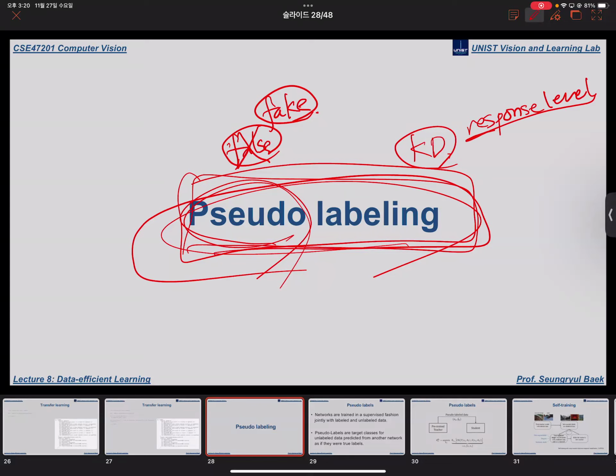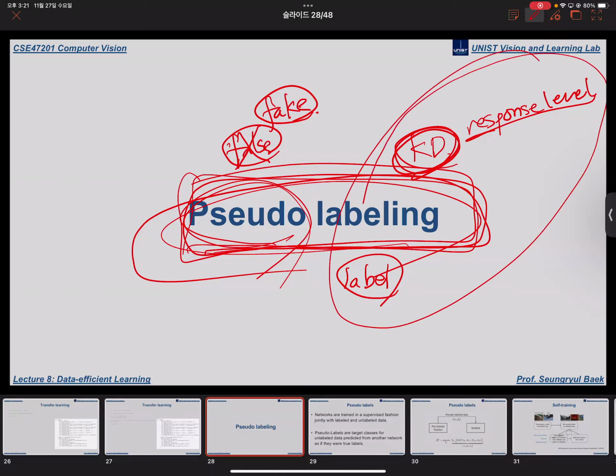In the sense that the output of the teacher model is used for training the student model, they have similarity, right? Pseudo labeling uses the actual label information, but KD closes the intermediate or the last layer's response to the student model. So we call that the dark knowledge, right? Okay. So actually, this is very important. It will be in quiz 2. Okay. So are you guys understanding this?